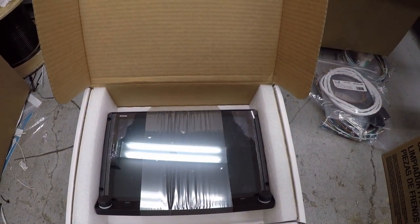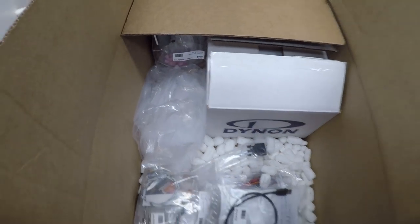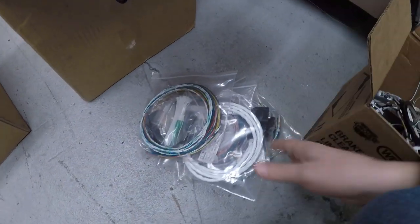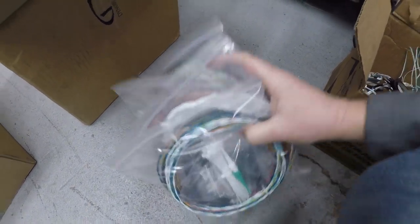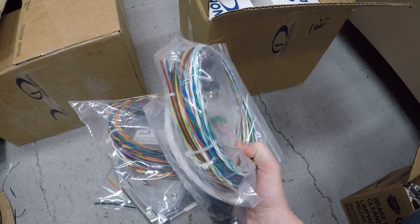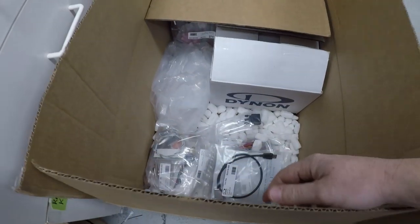So they came in. I'm gonna put that back in the box, and then the backup turn coordinator is in here. This is all the other wiring that has to go in. So put that back in the box, and like I said before, basically everything is getting rewired. All the wiring just goes with the screens and a couple odds and ends, engine monitoring, all that fun stuff. Outside temperature, put that back in here, and then more wiring goes in here.